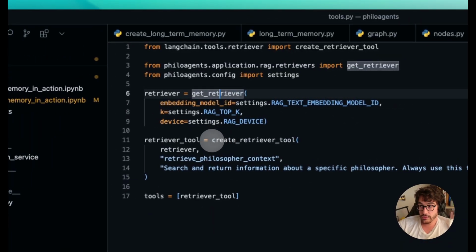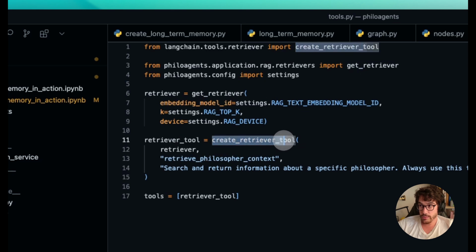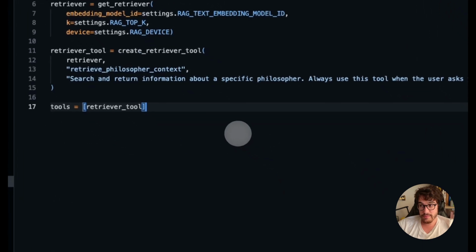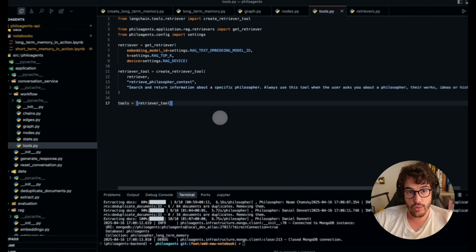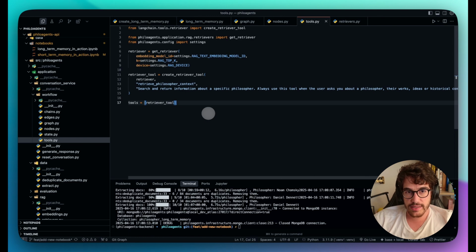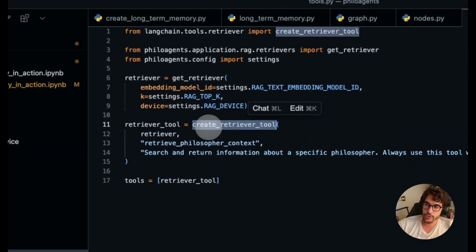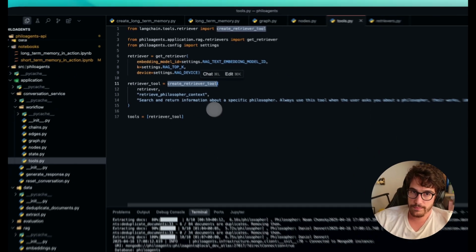That's basically the tool that we are going to create using the create retriever tool function from LangChain. After that, this tool is going to be used by the agent. So whenever the agent decides that it needs to fetch some relevant context, some historical facts, etc., from the MongoDB vector database, it's going to use this retrieval tool.